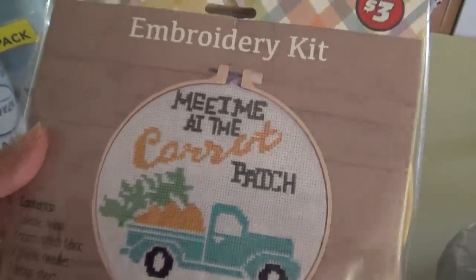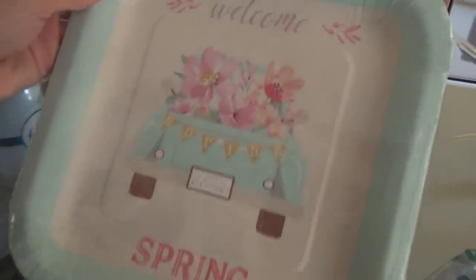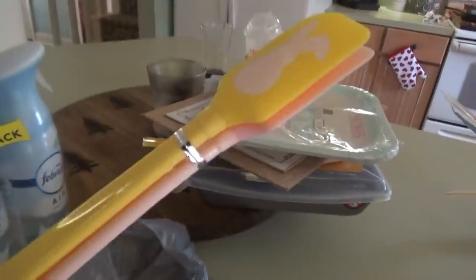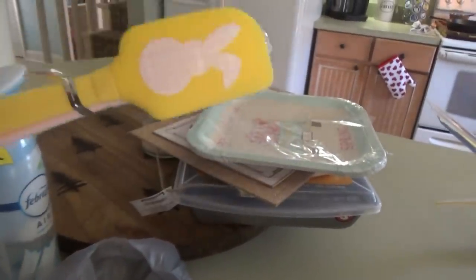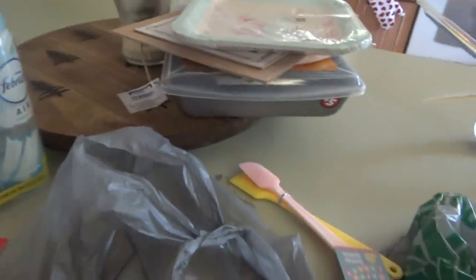Meet me at the carrot patch. And then this was just with the regular Dollar Tree stuff. So it was $1.25. I thought it was really pretty. They had lots of really cute Easter stuff. Got this little pack of plates. It says, Welcome Spring. I got these little mini spatulas. They are adorable. One has a bunny, and you can't really tell on here, but it's a white and pink checkered bunny, and then an egg that says Egg Hunt. And I think that's all I got from the Dollar Tree.